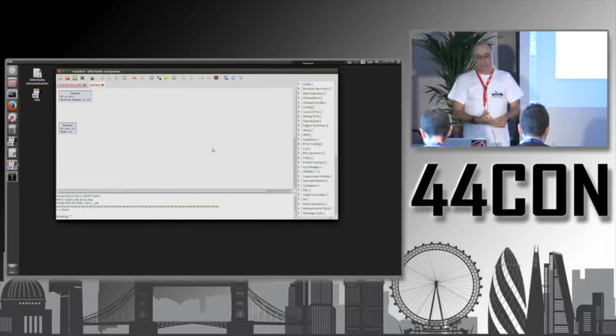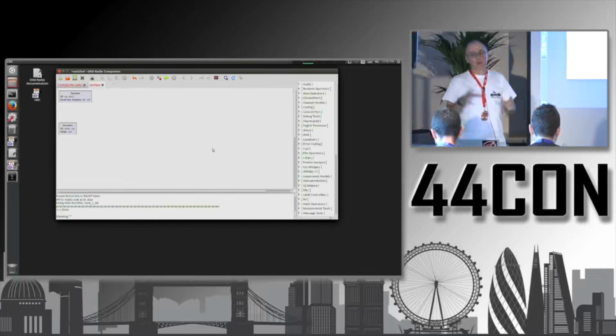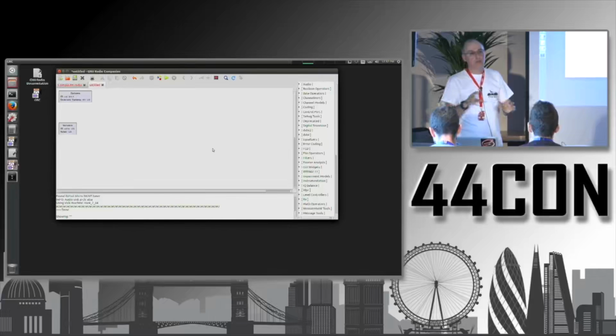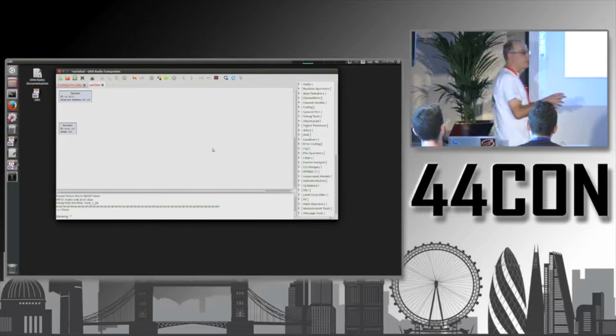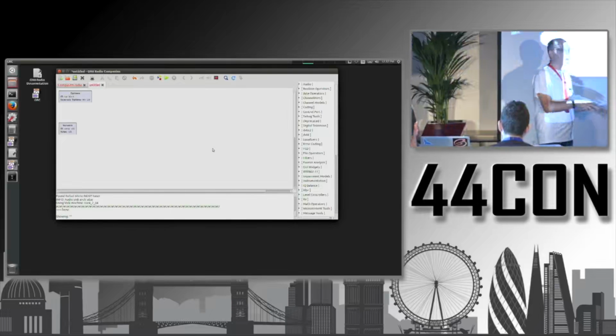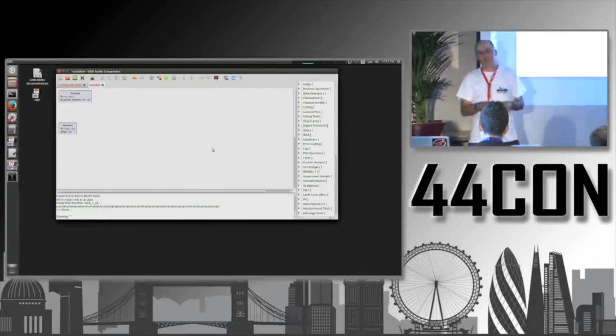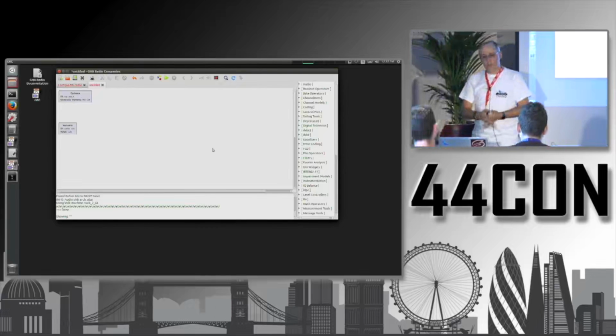In a software-defined radio, a lot of those components are going to be defined in software. For example, the FM demodulator will not be built in hardware, and you will do it with software. And that's what we are going to do here.